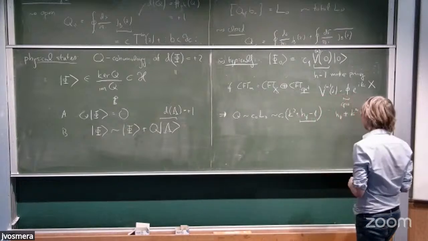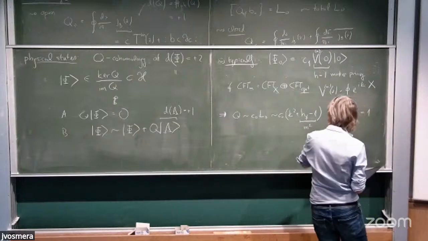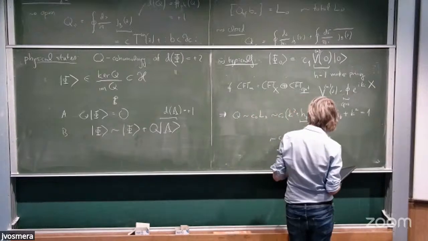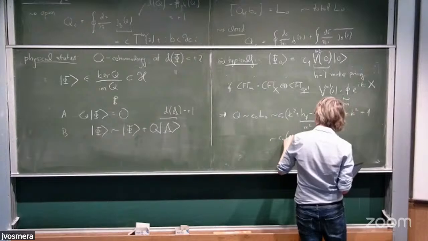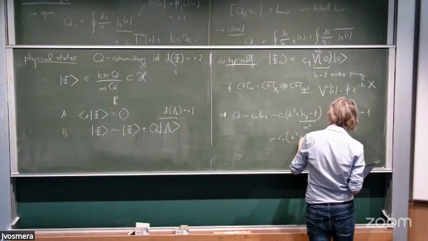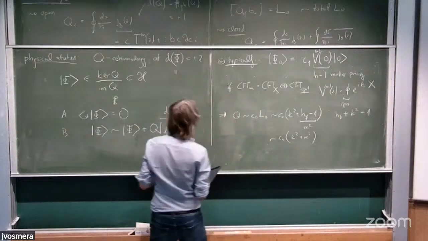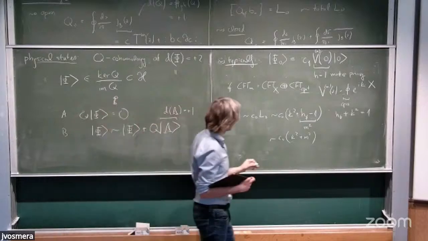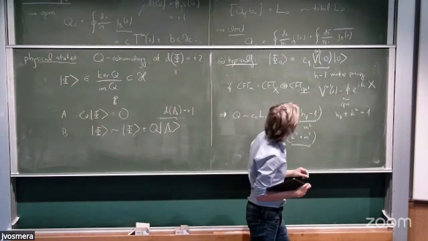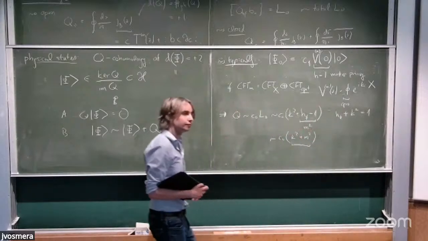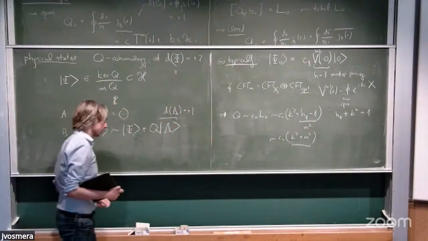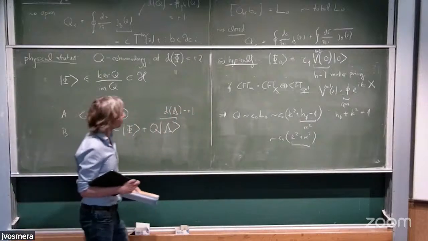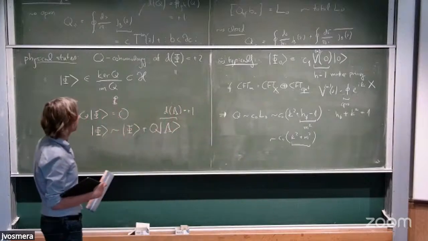So this h phi minus 1 is what people usually call m squared, the mass of the associated string states. So that allows you to rewrite the action of Q as just acting with k squared plus m squared. Then you can immediately see that the requirement that Q kills the state is as good as requiring that the momentum of this plane wave is put on shell. So this is how you make contact between this abstract way of phrasing the on-shell condition and what you usually encounter in field theory.